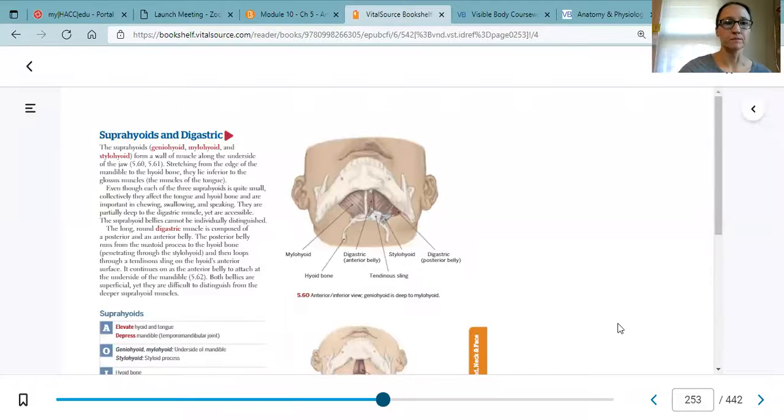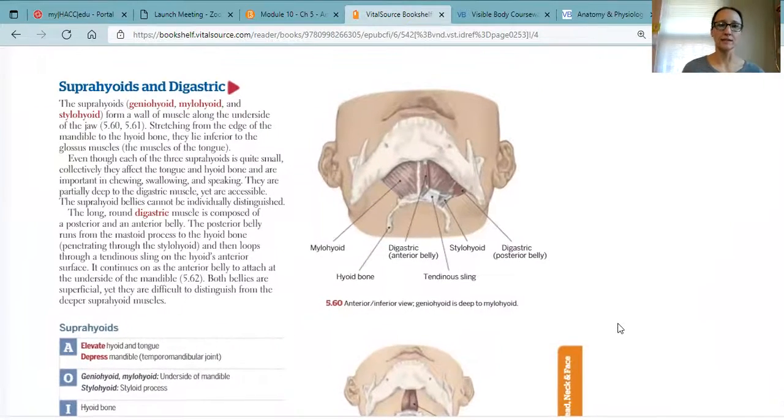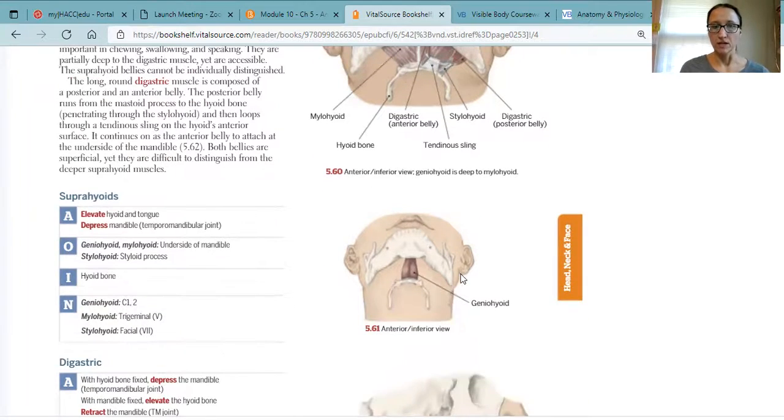All right, so here we are. Suprahyoids and digastric, which is a separate muscle, but kind of part of this group nonetheless. So what do they look like? Well, they are underneath the tongue, or deep to the tongue, and then they attach to the superior portion of the hyoid bone, which of course is that floating bone in the neck here. And this is a very odd view because they're showing the hyoid bone as an upside down U. They're trying to get you to see it like this. Okay, that's the view. And it's strange. It's just weird.